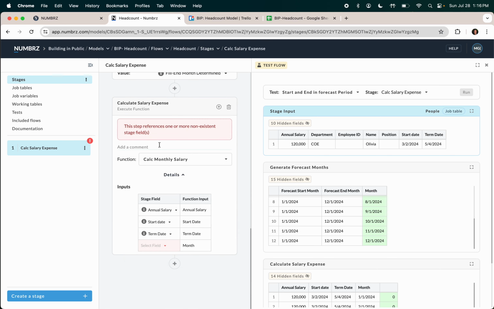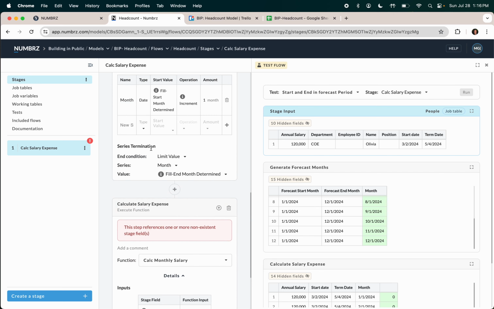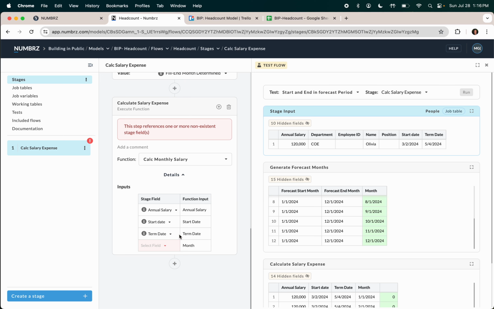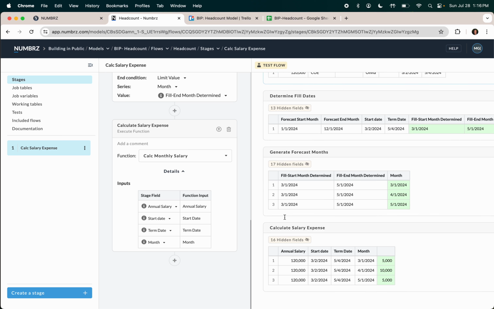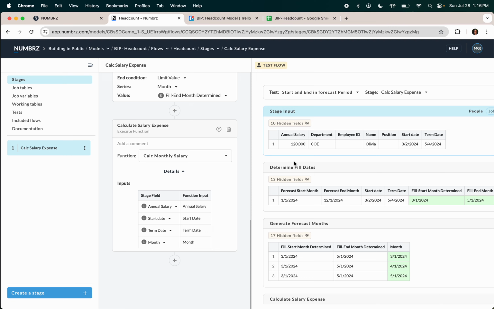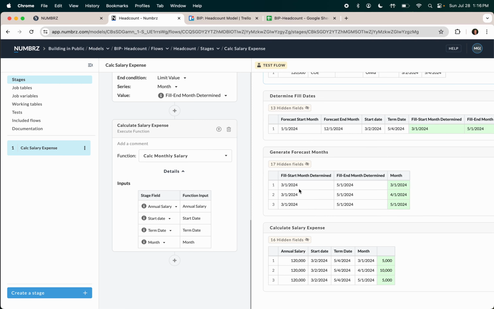Okay. Now what I did by doing that is I actually deleted that month value that was here before, even though I renamed it. The system sees it as a different column because that column's gone. So now we've got to remap it again, which is easy from the same spot. And let's run this, and boom, there's your 3 months of fill. So we're now running this flow stage as the optimal flow stage. For each employee you bring through, we're only going to calculate the optimal number of months of salary, and that's going to make your model run faster.